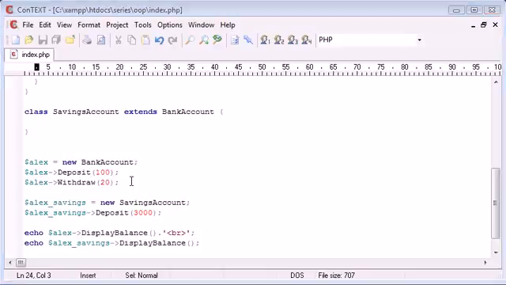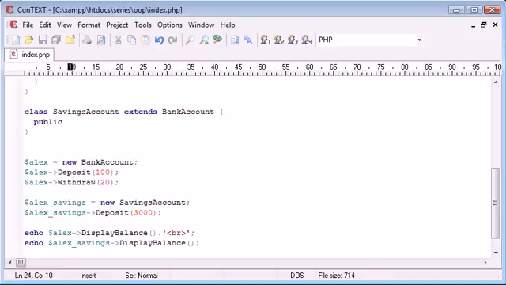So let's say we may have a public type, and this might equal, let's say, 18 to 25. This is the type of savings account I have, just as an example, or we could say ISA or whatever. So 18 to 25 is the type of account that exists at the moment.